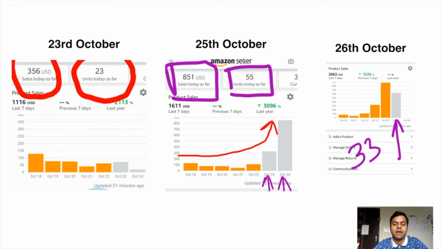And then it just shot up, because my Facebook campaigns and PPC campaigns were getting more optimized as I was looking at them on a daily basis, and I shot it up to 55 units on 25th October. I wasn't really making a lot of profit then. I was probably selling it at $2 each. But after 25th, when I checked my rank on 26th morning, it was around 4,500. And that was the primary goal of my launch strategy, to bring the rank down and get organic sales after that.